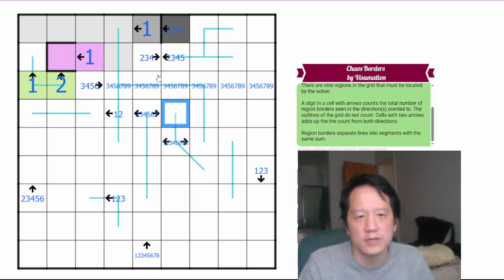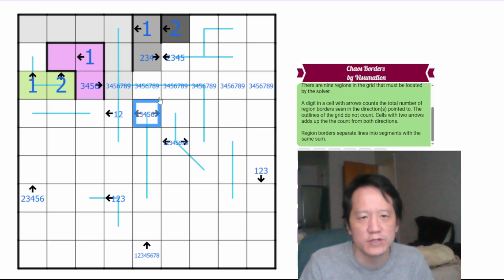This can't be 1. This can't be 1. This has to be a separate region, so this is 2. So it needs a region boundary here. This has to be a region boundary here. That means the pink has to go out here. So this is guaranteed, actually. We know that these have to be separate regions. This has to go out this way. Guaranteed. So this is actually still guaranteed. So this is actually accurate. It has to go this way, then, in some sense.